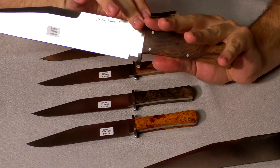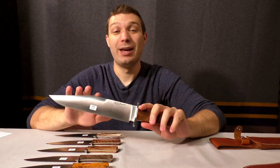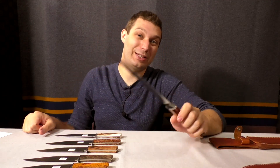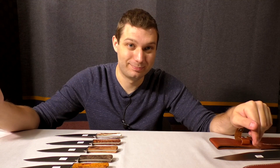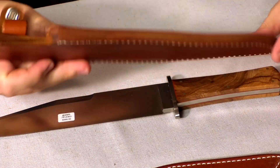We did 15 in African wild olive wood and I'm down to just two — my store display and one in the warehouse. There's one in-store and one online purchase left. We do have 13 to 14 blades of these big ones remaining; we're going to put something else on them, we just don't know yet. We need to find a material that's nice enough and big enough. After those, that'll be the end — a grand total of 30 total: 15 African ironwood and then 13 to 15 more. The big version has a big sheath as well, with nice contrasting stitching, a button lock for the handle, and a nice thick handmade brown leather sheath.